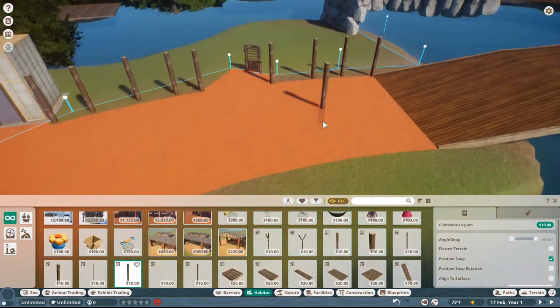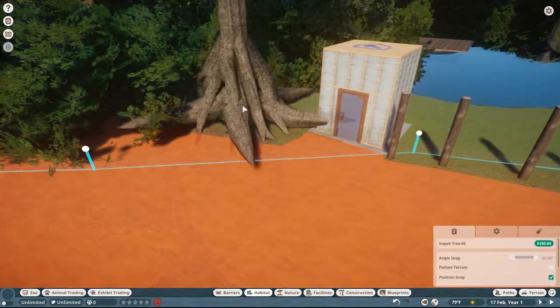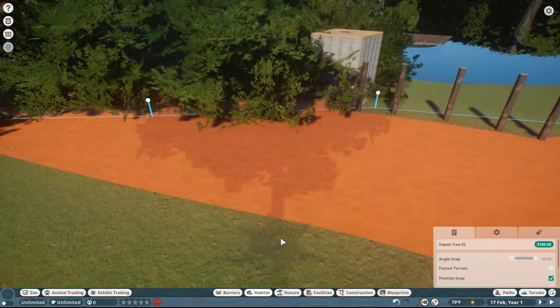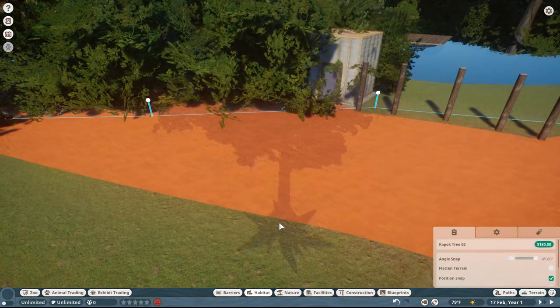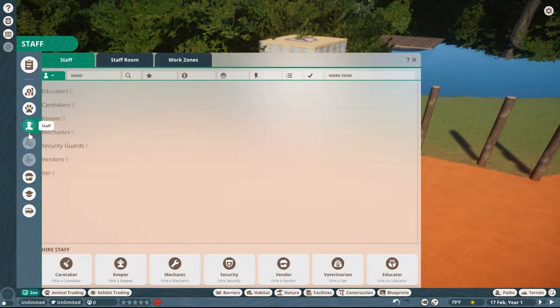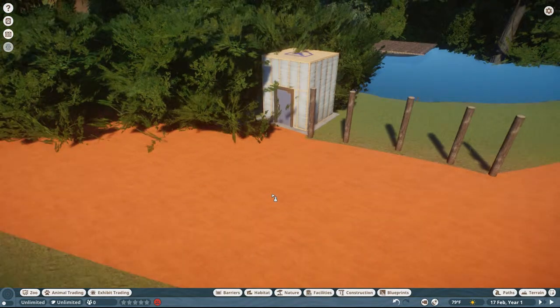Alright, so I'm fine doing that. And then I don't believe they can go into foliage and stuff to begin with, so I can probably just cover that up. And we'll see. Vet, throw that in here.